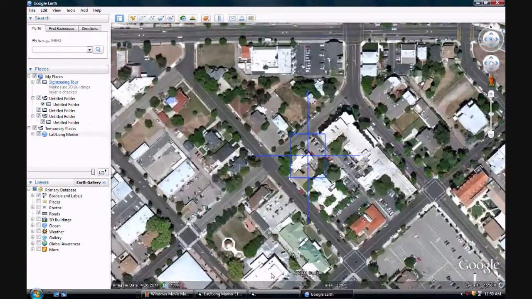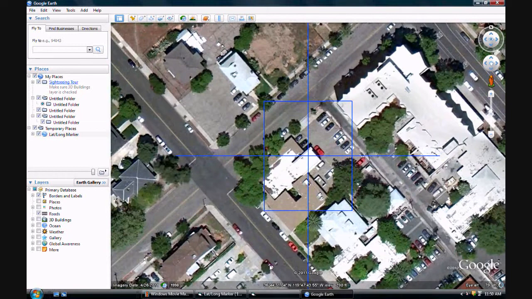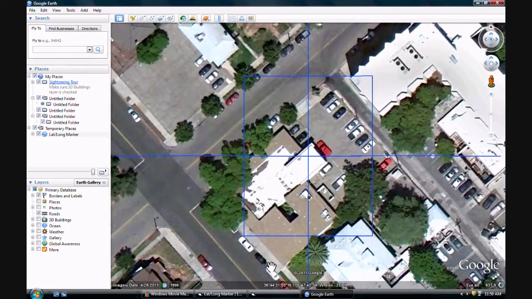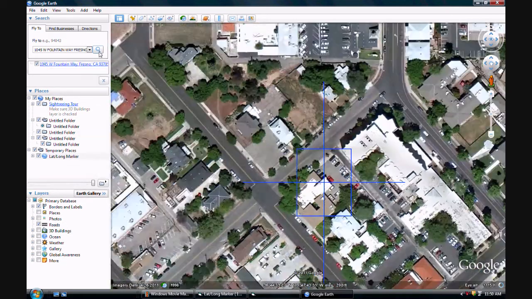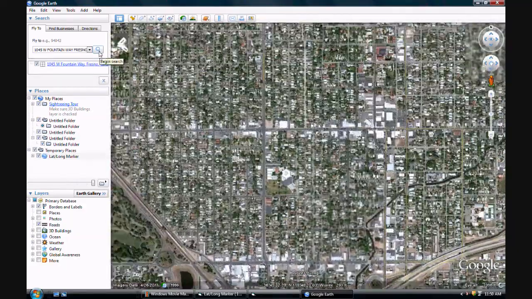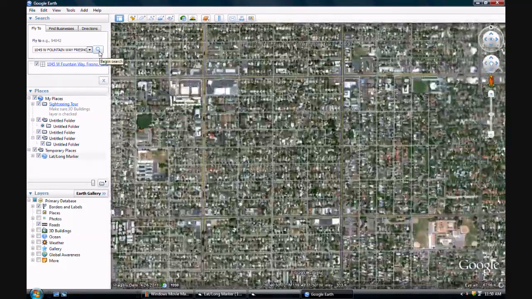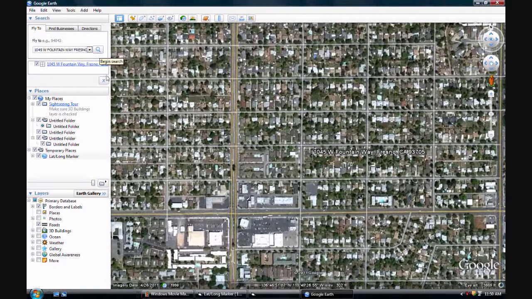So it's zooming down. In this case, we're in Fresno, California, and zooming down to our office location. Looks like the crosshair is about over the break room. I'm going to type in an address I'm familiar with here. Let me type this in really quickly. And then once we get the address typed in, we'll click on the little magnifying glass there, or you can just hit return, and Google Earth will, if it's in their database, go find that address position on Google Earth. In this case, it could be in front of the building.